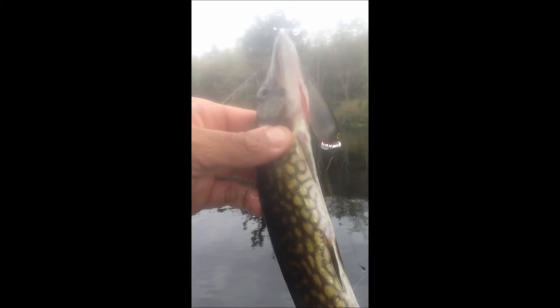I saw that when I dropped it, when I put it on the standstill. Yeah, he smashed it. He nicked it once, and then the second time he came aboard it. Yes, that was nuts. That was a nice one right there. That's what mostly you'll hear from these poppers. Nothing but explosive topwater action.